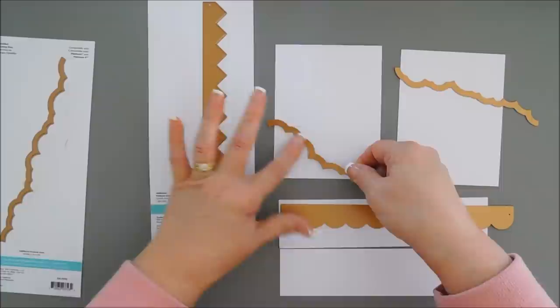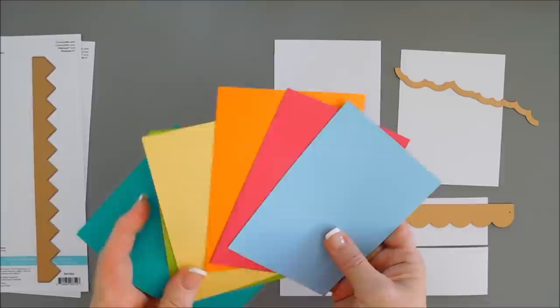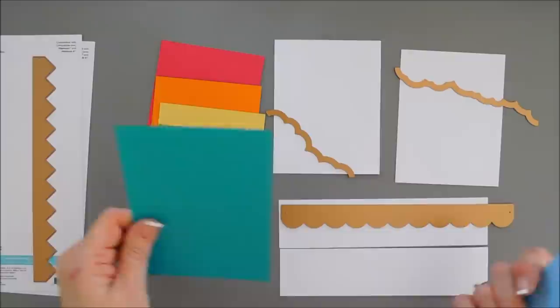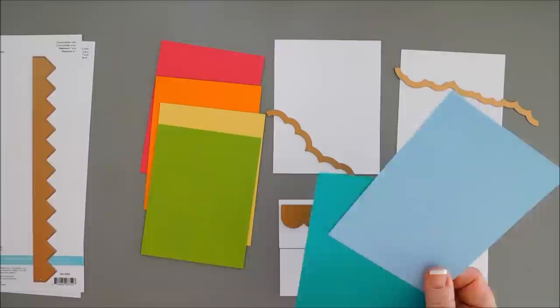Now, while I'm at it too, I'm going to die cut out some circles using some colored cardstock. I thought we would create a rainbow. I'm going to show you a quick and easy way to create a rainbow using some basic dies that you have in your stash. I'm using Wildberry Persimmon, and then this is the brand new Chamomile. It's real pretty yellow, and we'll use Rainforest, and I'm kind of torn between the Teal Topaz or the Raindrop. Let's see, I think I'm going to use the Raindrop.